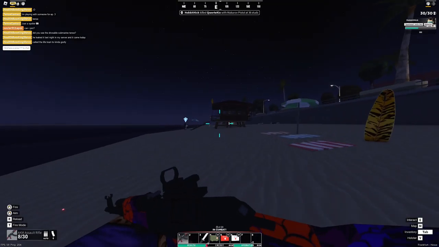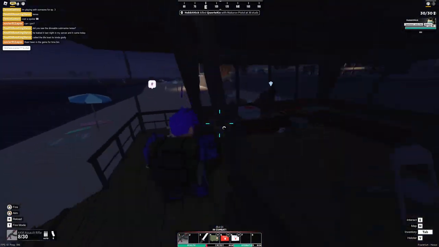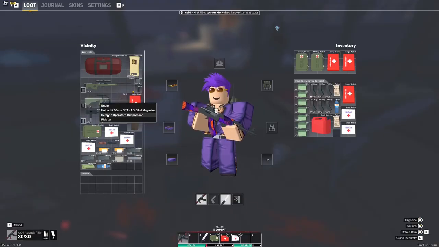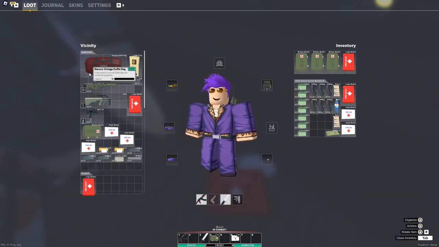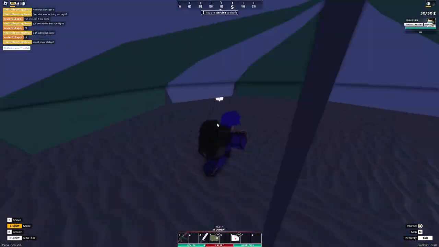Point 29 headshot. Dead. Nice. He had like a Mac 10 or something. Yeah, he had a Mac 10. Fuck, this guy had loot. Oh my god, dude. Yeah, too bad we can't use any of his items. We can't even use this stuff, which sucks. This is useless. This is trash to us.